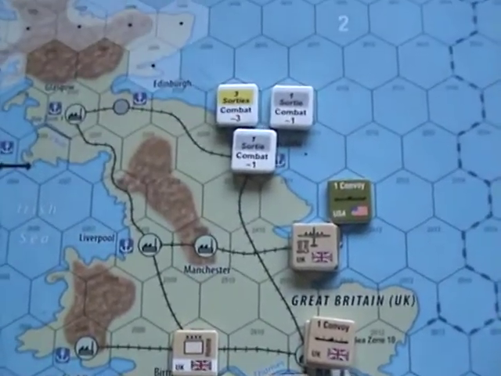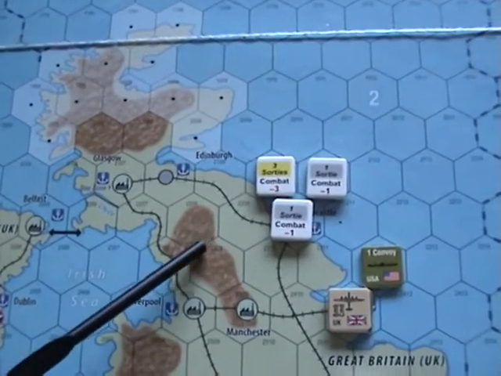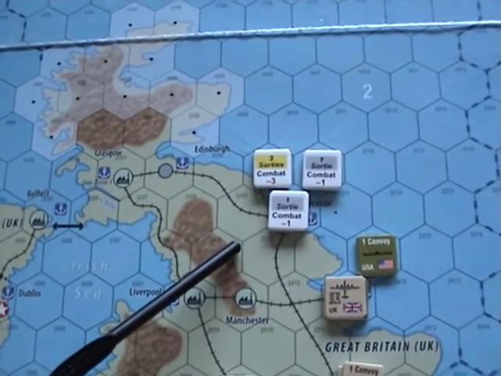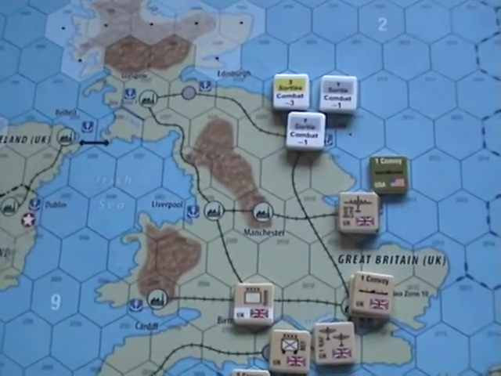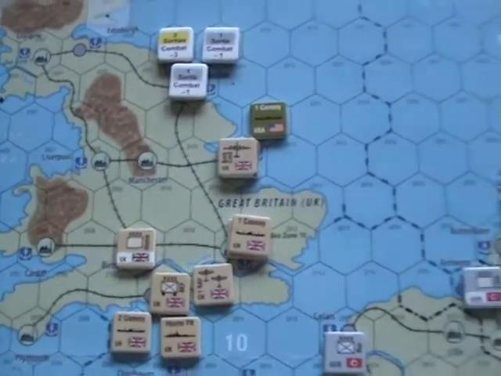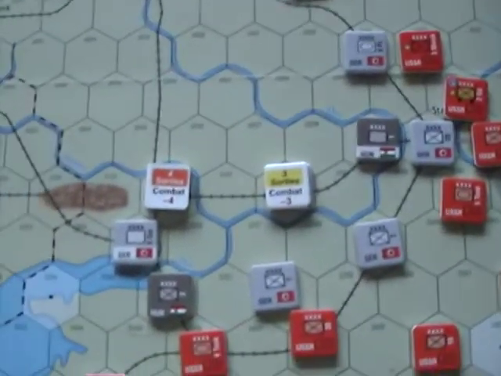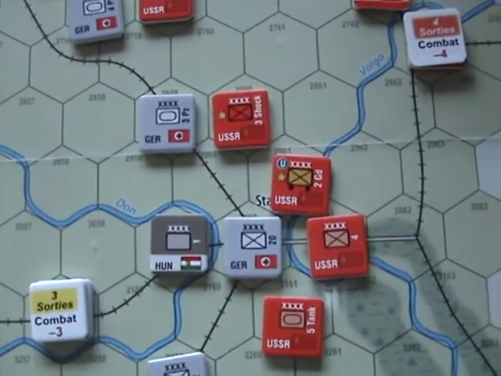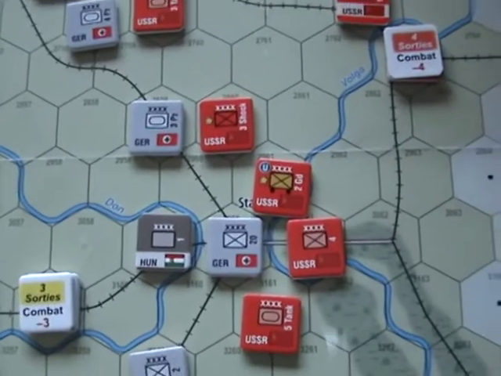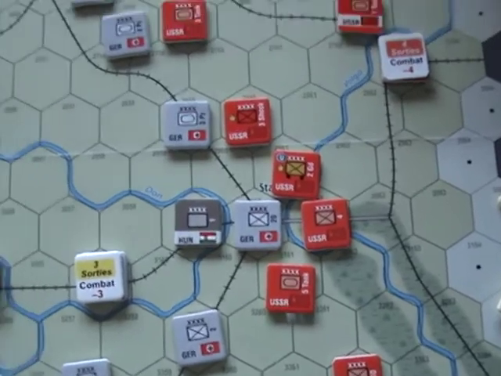Starting to get a build-up of forces now in the UK. There's some American forces here, both land and air, and a couple of convoys, and I think another fleet's turned up as well. Moving across, we're now at the sharp end of the Eastern Front, and there we can see Stalingrad occupied by the German 20th Army. How long it shall remain there remains to be seen.